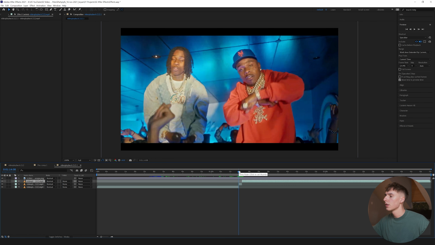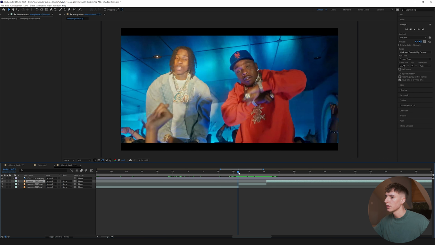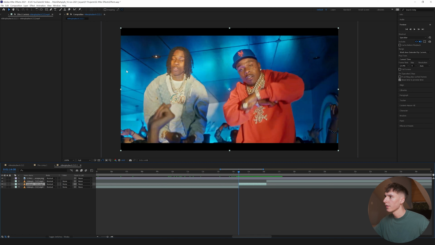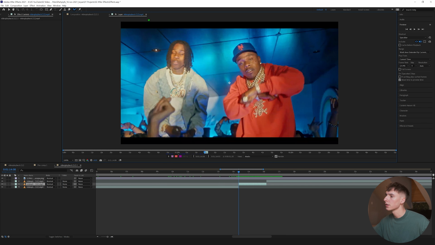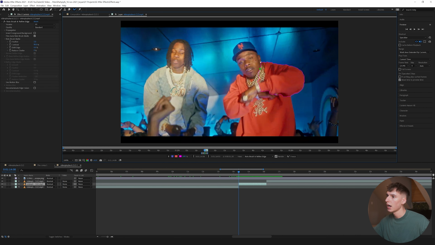Now we're gonna get into the part where it involves rotoscoping, and we're gonna do the circle effect, the turbulence displace, the ghosting, all that stuff on this one clip. So I just went ahead and split the clip to find a spot where I want the effect to take place. And then you're gonna select on that clip, go up to your roto brush tool, double click on the video, and it's gonna bring it to a layer over here. And then just outline your subject.